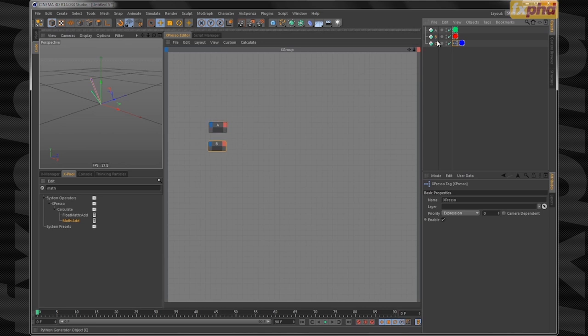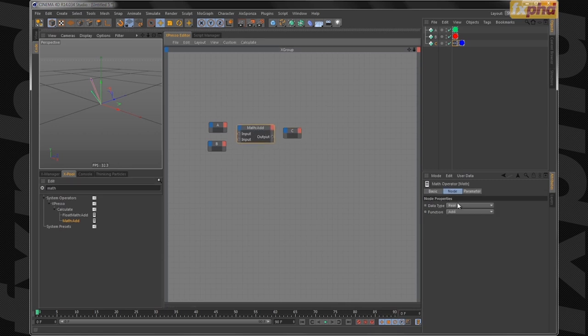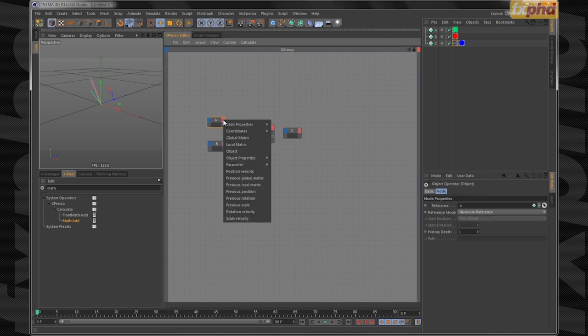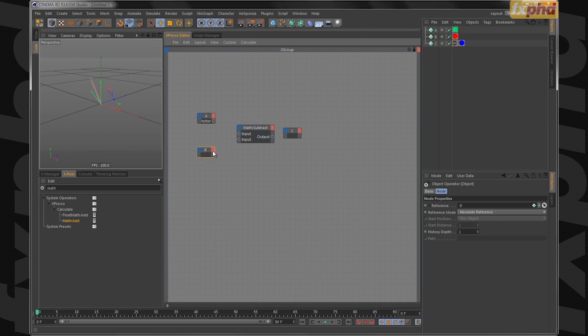A, B, and C. And we use the same math node again, but now we switch to data type vector, but the function we want to perform is subtract, and we subtract the parameter vector of the A object and parameter vector of the B object, and feed them to the parameter vector of the C object.